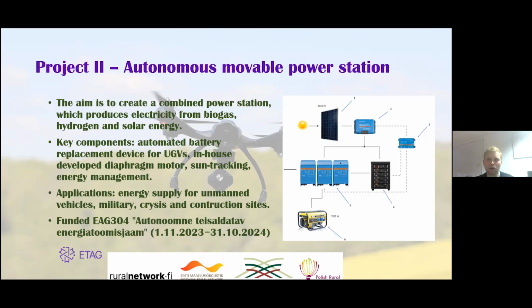What we have encountered in many Estonian areas is that, of course, we would like to use electrical vehicles, electrical robots, but there is no suitable infrastructure for it. There are no power lines. And even if there are power lines, then the power outlets might not be available. And of course, if we're talking about the green approach, then what we did was we started to build this mobile energy station, or this power plant. And the idea is that we don't just farm where electricity is available, but we bring the farming equipment there with electricity.